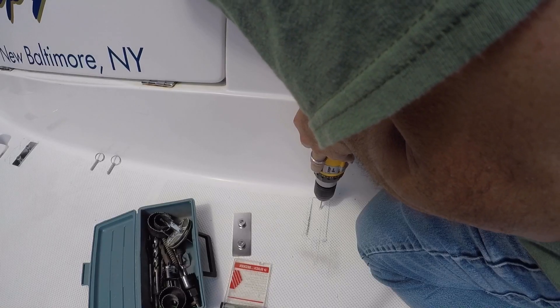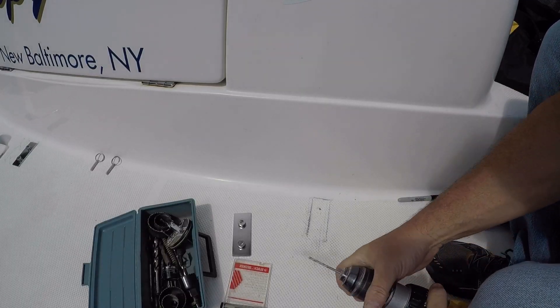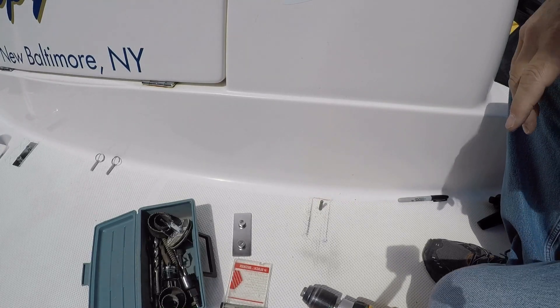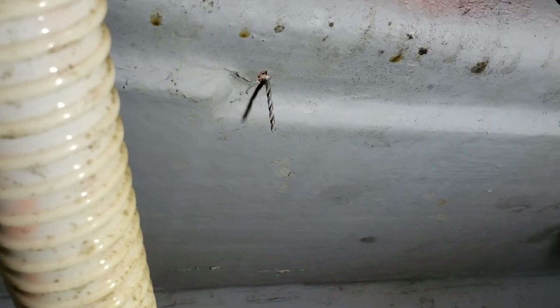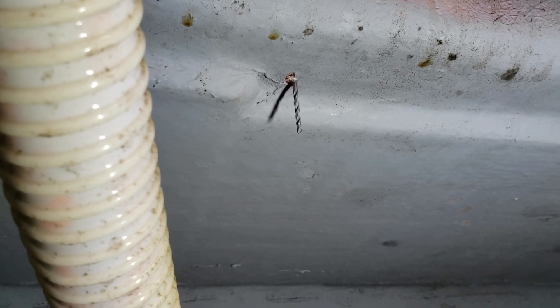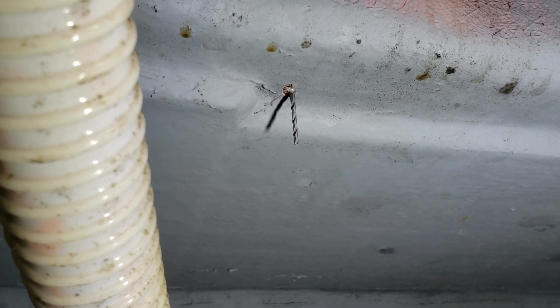I first drilled a small pilot hole to make sure I was drilling in the right location, then went down to the bilge to check. It did go through, but it's not a spot we need — it will need to be shifted up about two or three inches to hit that thick portion of the transom where you need a flat surface. So it's a good thing I just drilled the pilot hole. Everything's got to be measured again and I'll have to reseal that hole.